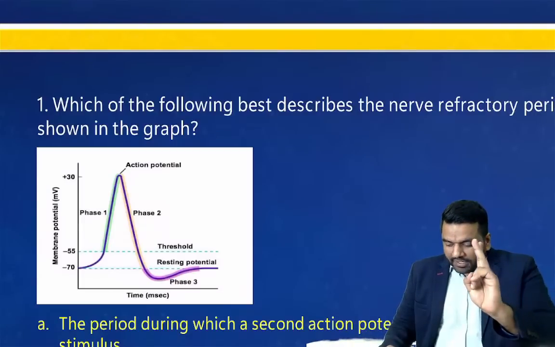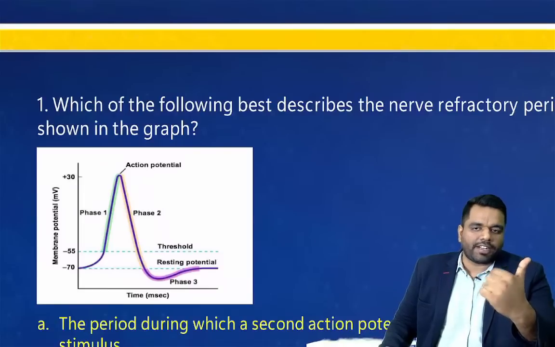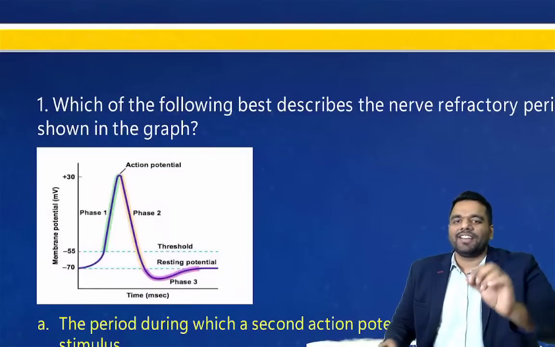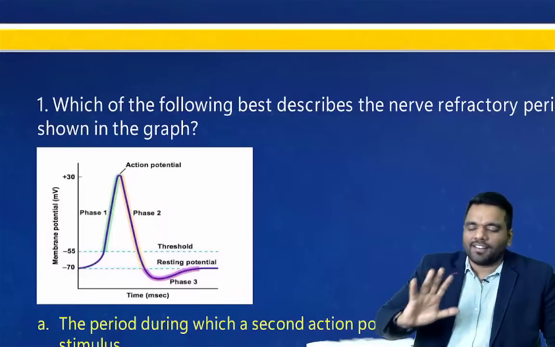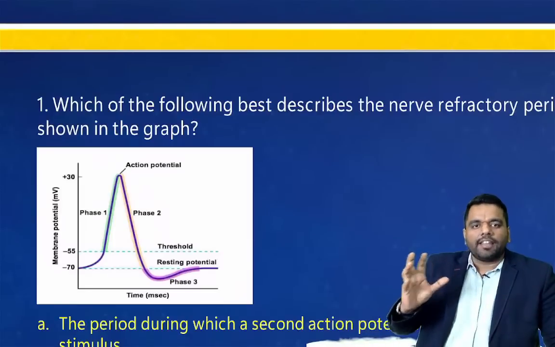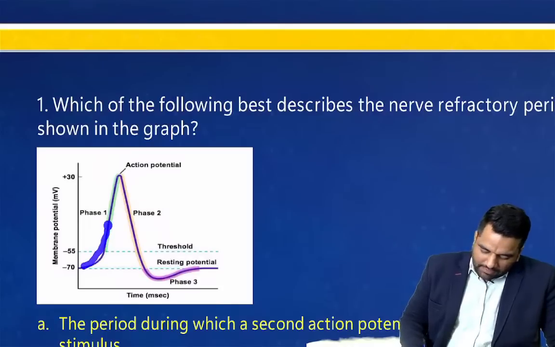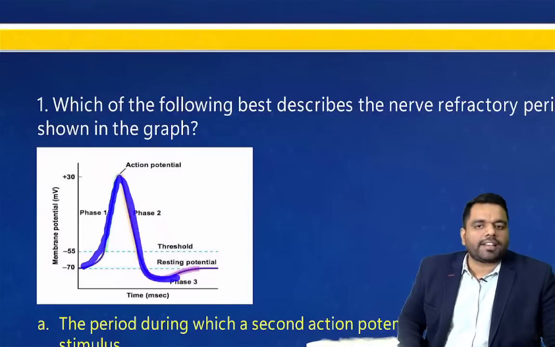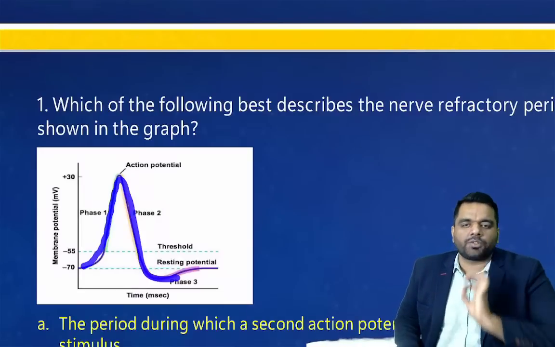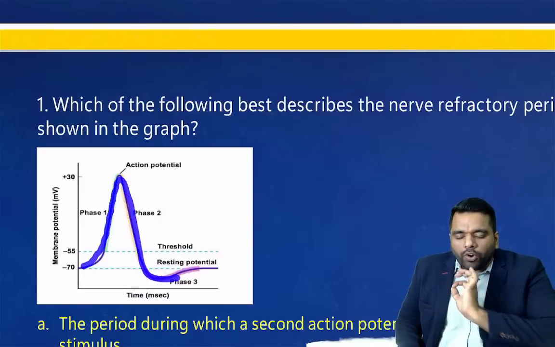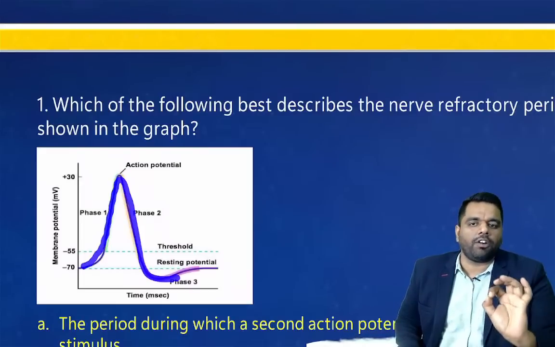So refractory period was of two types: absolute refractory period and relative refractory period. Remember, I told you, beta, that when you are already doing one task, do you want to do another task? No. So that is why this period was called the refractory period. Already this nerve is doing one action potential. So in this time, if you give a second stimulus to this nerve, it won't show any response. This is called the refractory period of the nerve fiber.